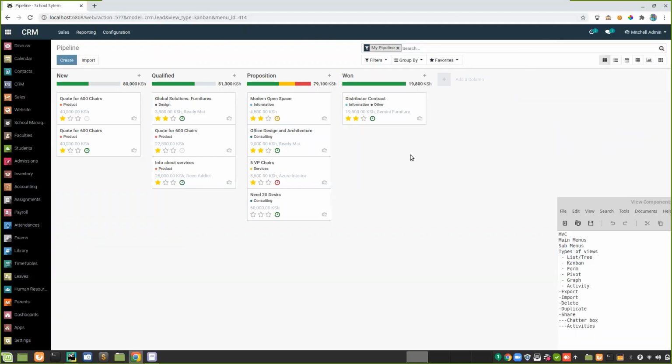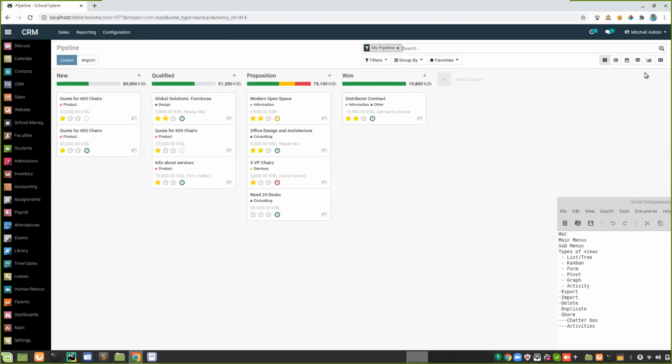So the first view that you are seeing on my screen is a Kanban view. And how do I know the name of the view? By these quick access buttons here on top right. If I point at them, the view name just pops up. This one is Kanban, then there is list view, then calendar view, pivot view, graph view, and finally we have the activity view. So I'll just start quickly with the Kanban view.